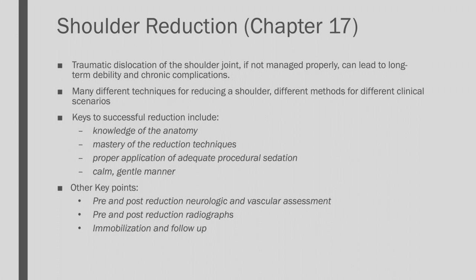Anytime you get a dislocation of a joint, all those ligaments that are intended to keep that joint intact and stable get stretched and sometimes torn. So we can have the tendency for instability of the joint, hence the need for immobilization and follow up.